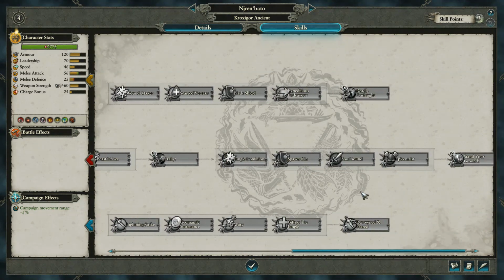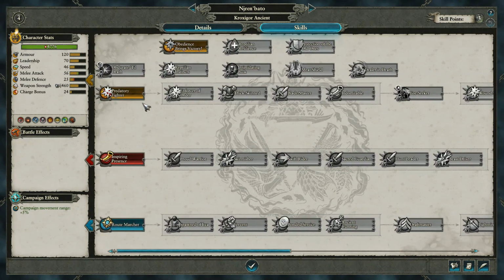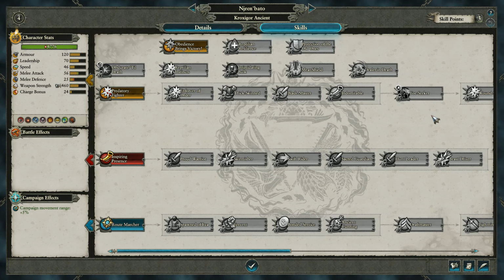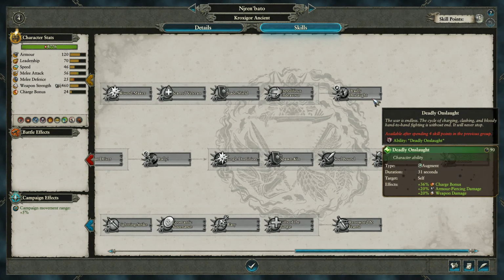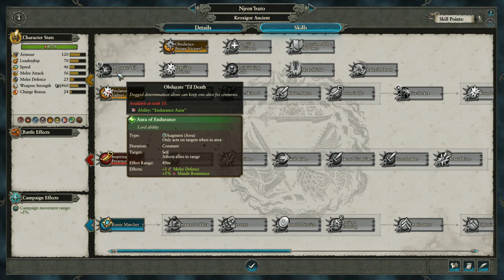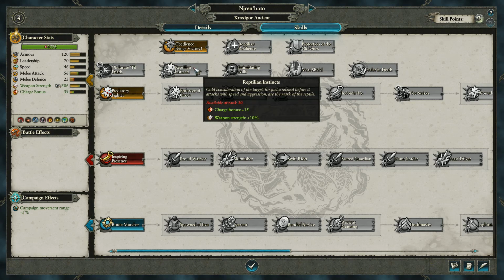I see the same names. Yeah, I think the only difference is going to be the Forsaker here and the Deadly Onslaught. All others seem to be the same, and here come the differences. So we get Obdurate Till Death, which is a constant ability around himself of 40 meters and affects allies in range with +5 melee defense and +5 missile resistance.